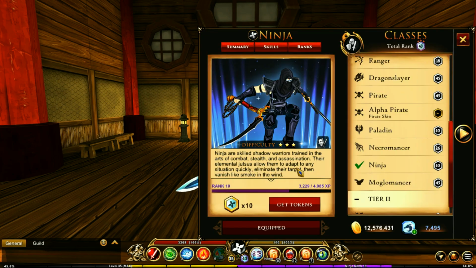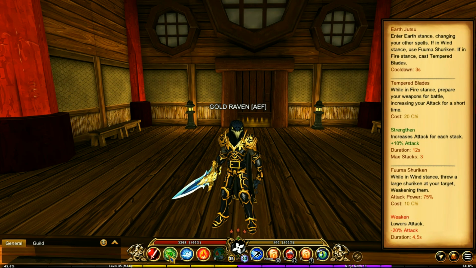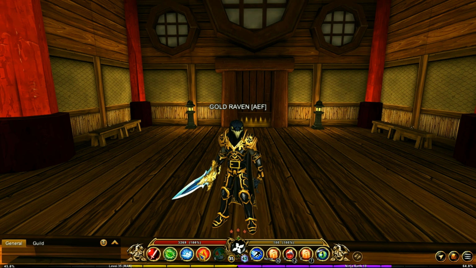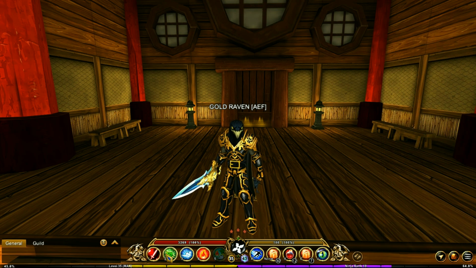The next class is Ninja. Ninja is by far the most complicated class, however there are 2 rotations you can use. The first is the defensive. You'd be using the Earth Jutsu first, at which point you're going to be using the Fire and then the Wind. And you repeat this pattern.